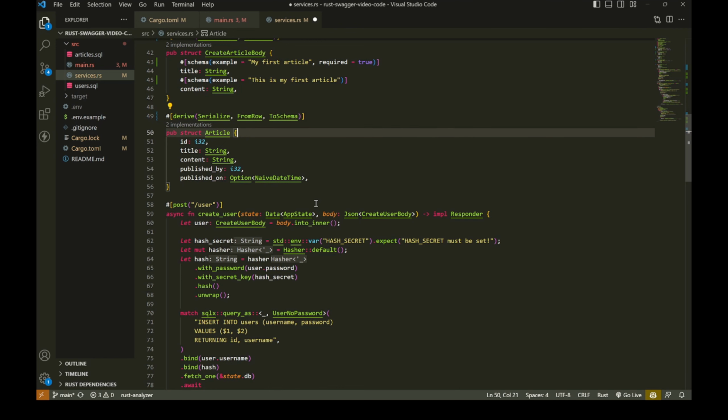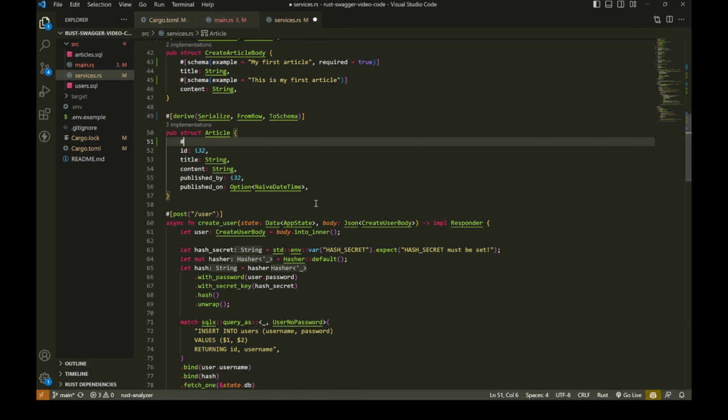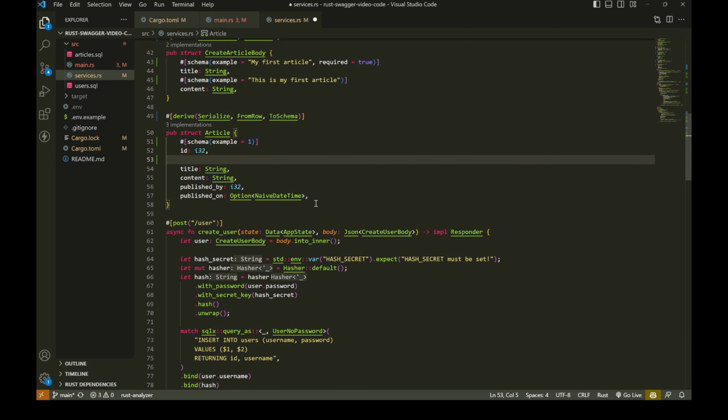ToSchema for Article, this is the last struct. Again, example equals 1, and this is a return type. So this is why we are not specifying required or optional. Title example equals My First Article.